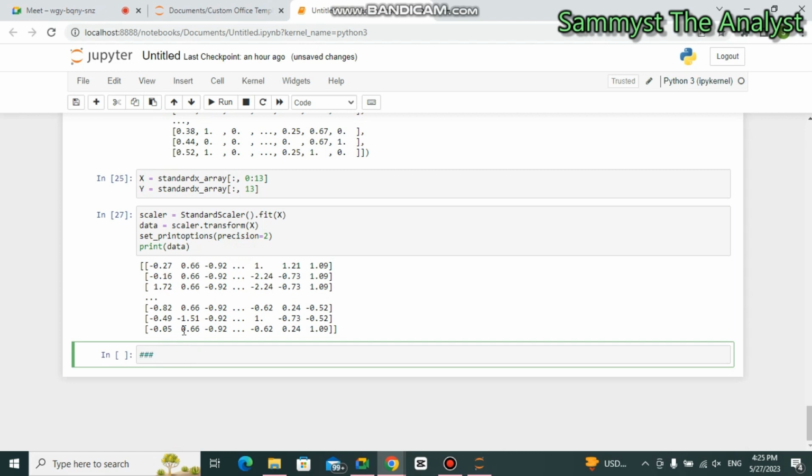So the next thing we want to do now is to create a new data frame using the standardized data sets.